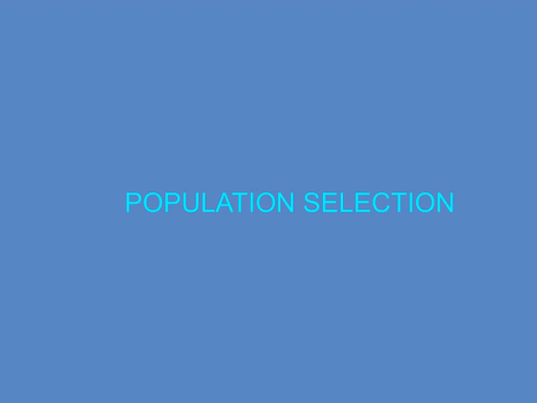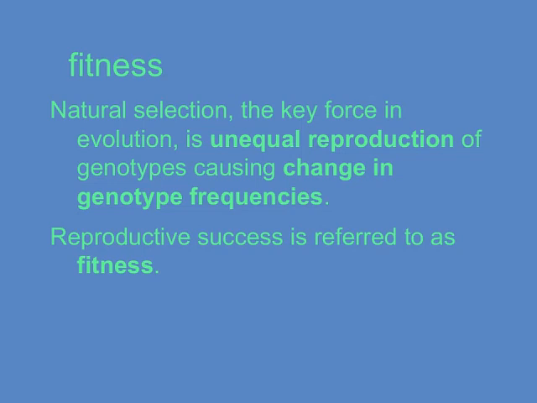It's also important to be transparent about our selection process, so others can understand and replicate our approach if needed. Overall, thoughtful population selection is a foundational step that sets the stage for meaningful and reliable results throughout the entire research process. When we talk about fitness in the context of evolution, we're really referring to reproductive success.